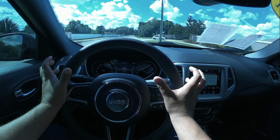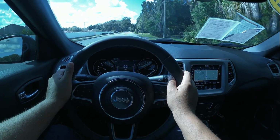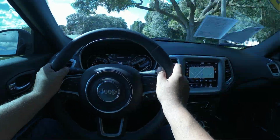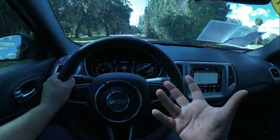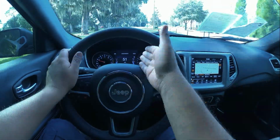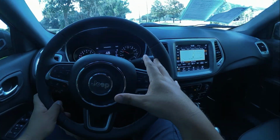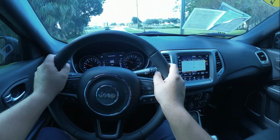And yeah, the engine's not the greatest. I can tell it's not powerful, but it's actually very smooth. The transmission as well. So this being a front-wheel drive model, it doesn't feel bad. Obviously the 9-speed's gotta feel a little bit different, that's combined with the all-wheel drive model. But as you can see, all the gauges are very clear. Everything's well laid out.